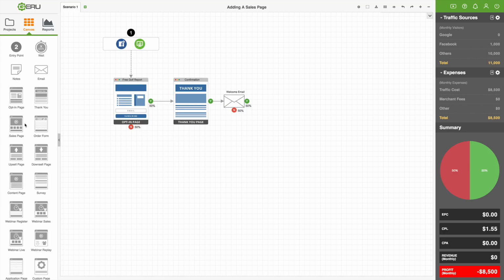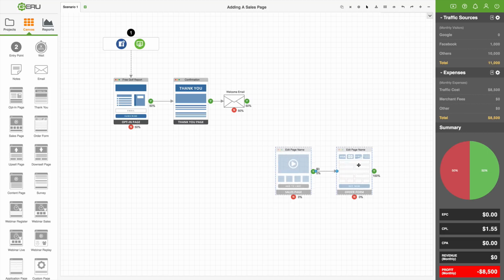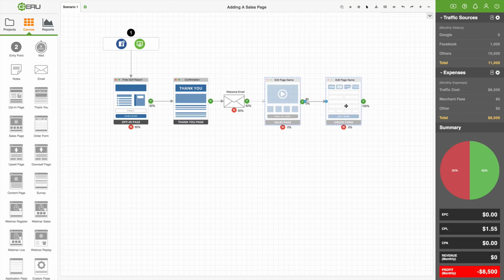So now we just go to the menu and we click the sales page object. We bring it onto the canvas, and you'll notice a connected order form automatically comes with it. That's because every sales page, of course, has to have an order form, a kind of checkout process. And so that's done just for convenience. You can delete the connection of the sales page to the order form, and you can delete the order form, but the numbers won't process unless you actually have that order function of what the order form does. So now that we have these two, I can highlight them both. I'm going to bring them over here, connect them to our email.